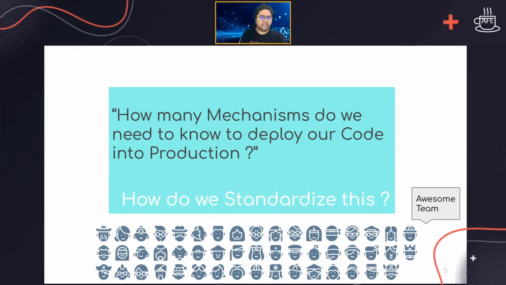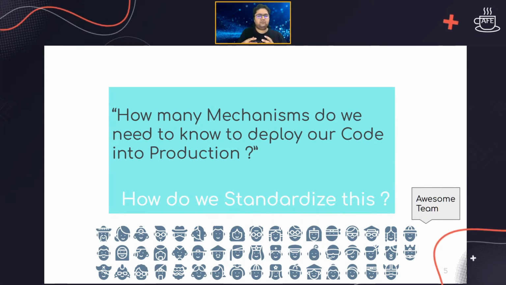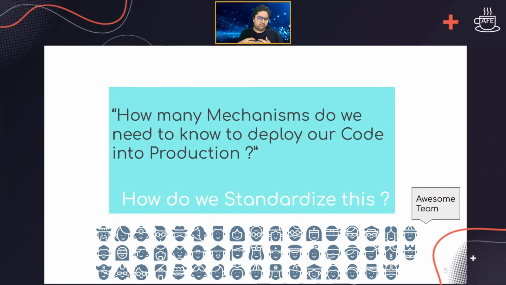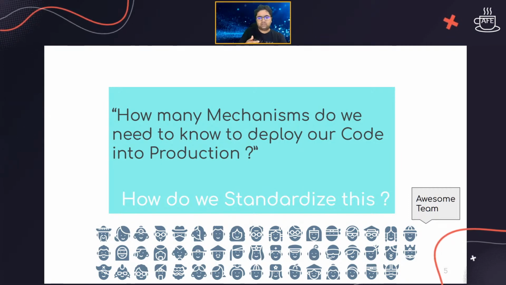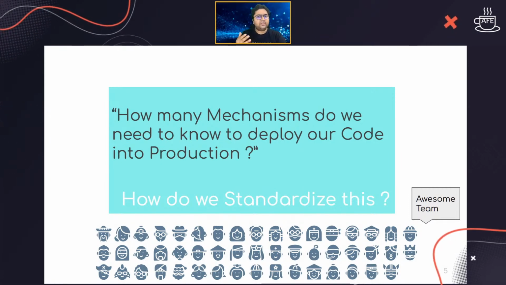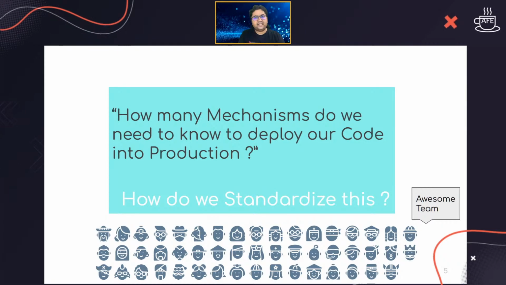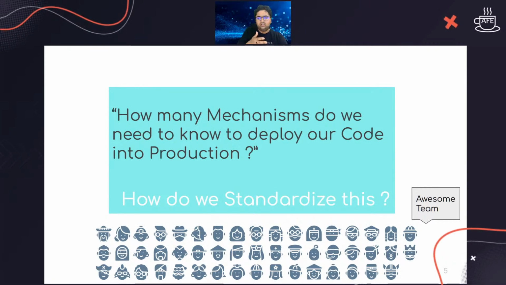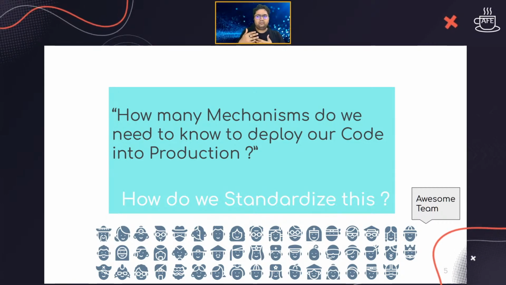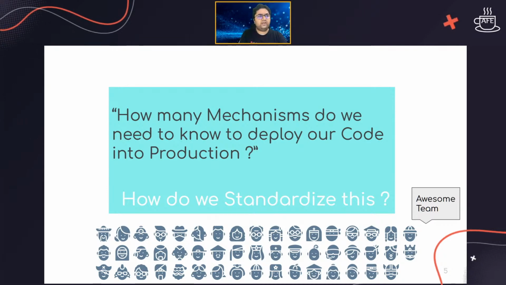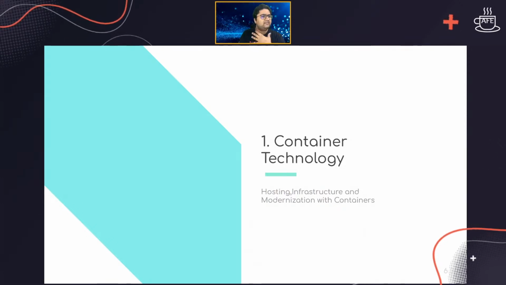Now, once code is built, it could be a compiled language or an interpreted language, which implies there would be an executable file or some sort of just-in-time interpreter, like in the case of Python. So the fundamental question that starts is, how many mechanisms do we need to know to deploy our code? And second, how do we standardize them? Each programming language, each technology has its own flavor, and these two questions are effectively the starting points of these things, in my opinion. The first thing we are going to touch upon is container technology.